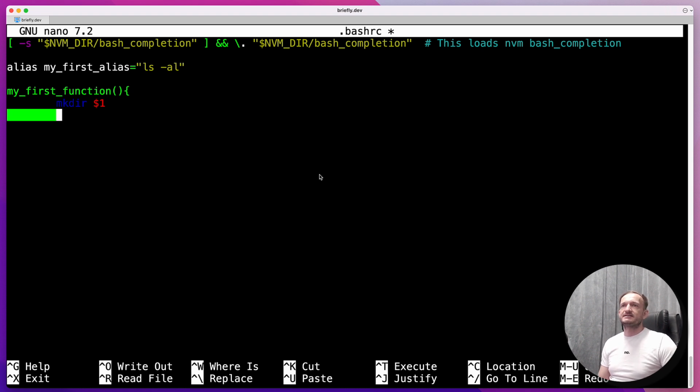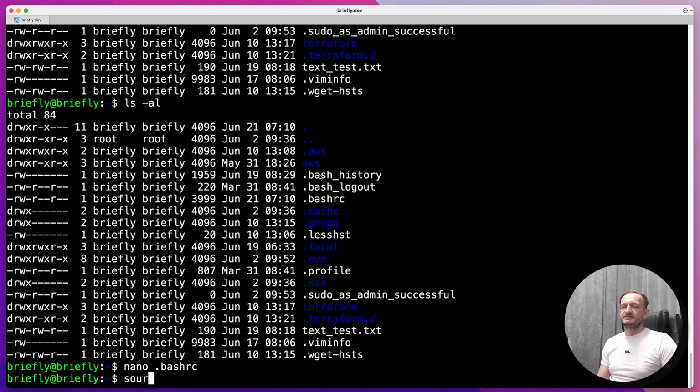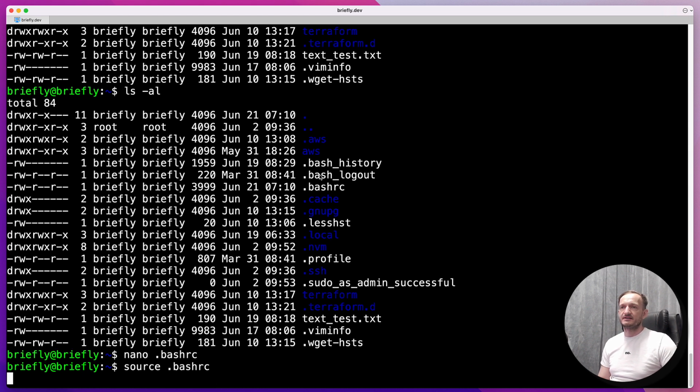And then let's say we also want to add another command to cd to this newly created directory right away. Let's close the function. Let's save this file.